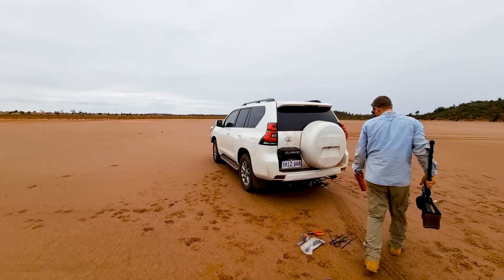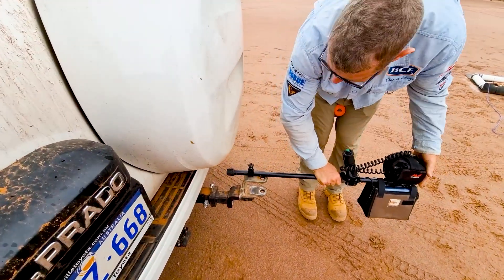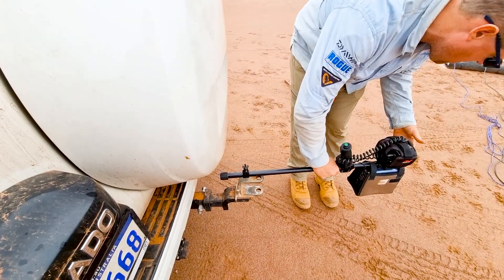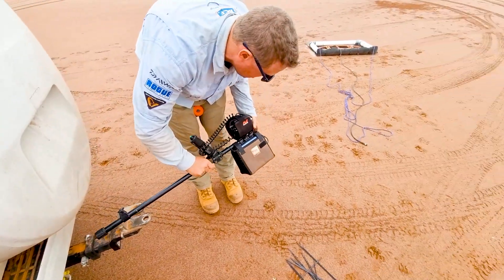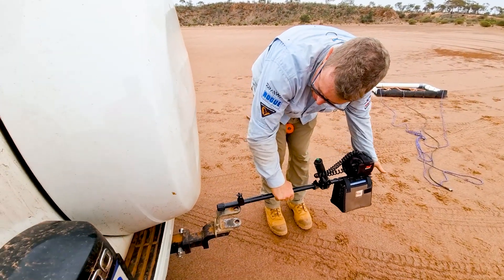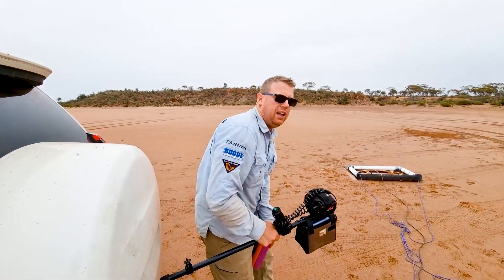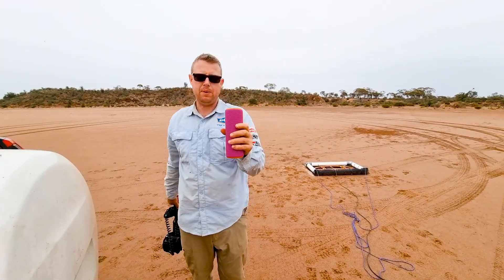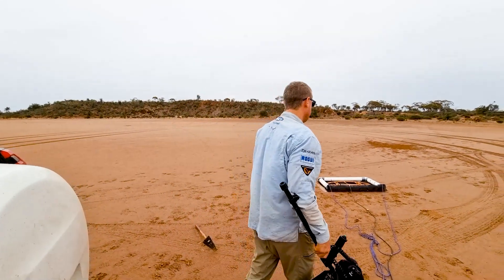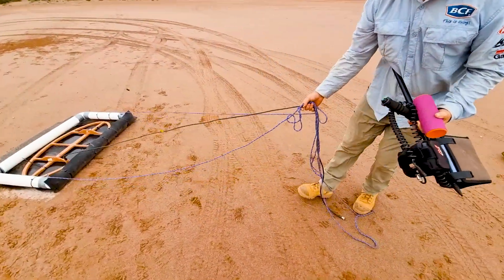I haven't really thought this through, but I'm thinking of sticking it on there, putting the bracket down, cable tying it on — something along those lines, lots of tape. That should give us a bit of distance with the cable as well. I don't know if it'll pick up the car or not. We'll chuck that on and see how that goes. Then we'll put a Bluetooth speaker or a big speaker in the car so we can hear it as we drive along. It has started raining, so it's probably going to affect the whole setup.